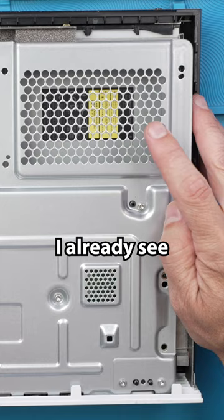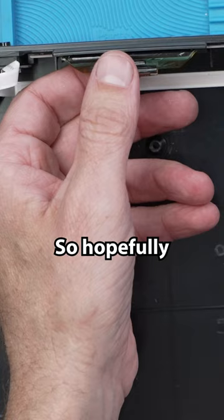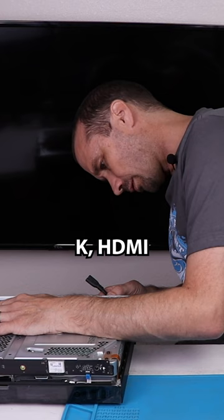So, okay, this connector is for this front display. I don't see anything wrong with it right away, so hopefully that'll still work fine. Okay, HDMI and power.